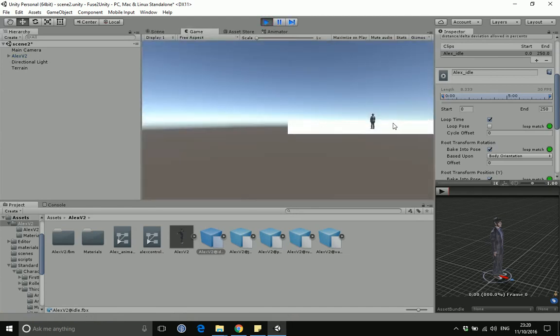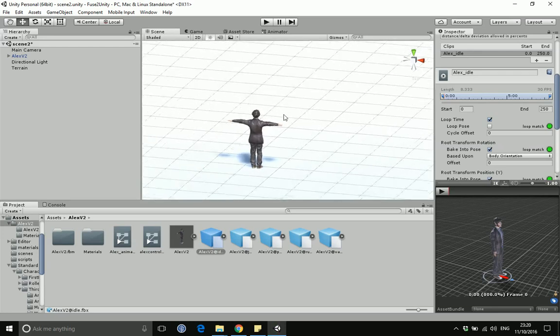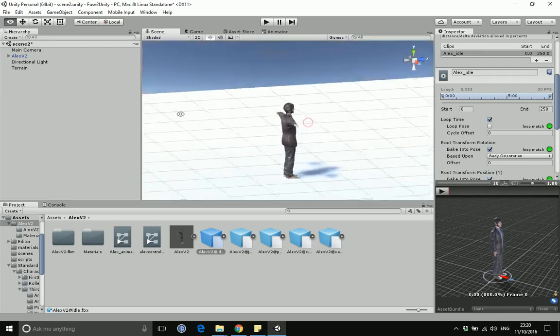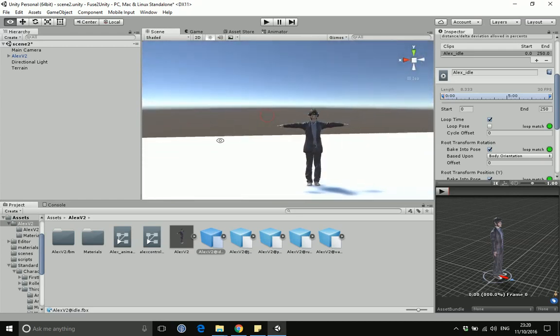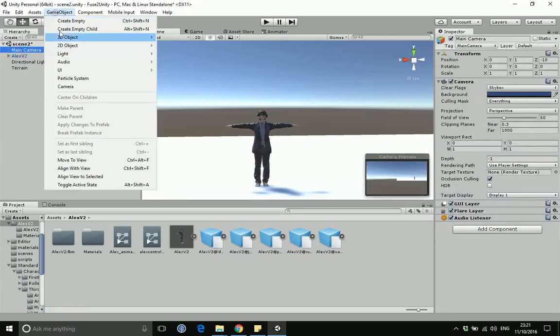Oh, I can barely see my character because the camera is too far away. I will show you a trick to bring the camera inside the game to where you want it to be very quickly. So here in the scene, I will just select the main camera, game object, align with view.